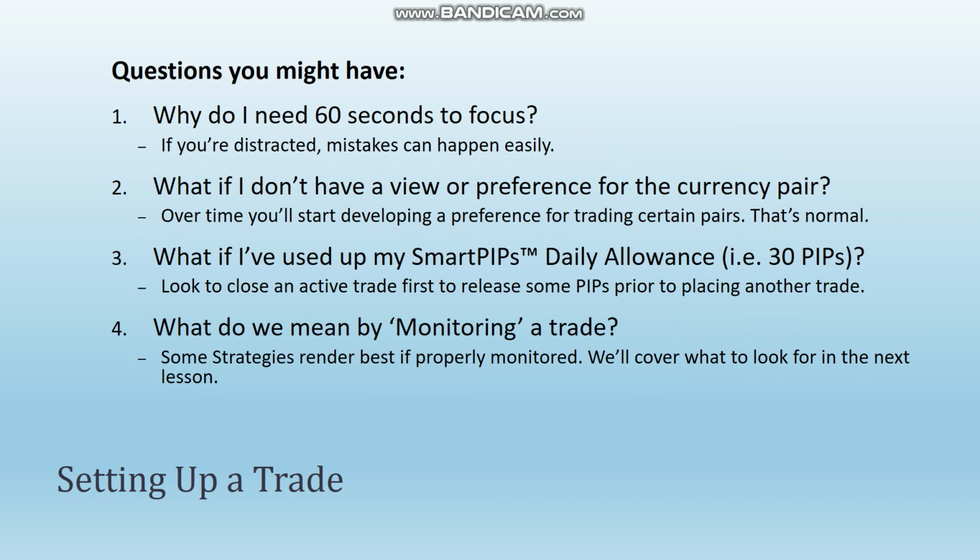What if I've used my smart pips daily allowance, my 30 pips? Then look to close an active trade first to release some of the pips prior to placing another trade. And what do you mean by monitoring a trade? Well, some strategies render best if properly monitored. The gray strategy requires the least amount of monitoring, if at all. We'll cover more details on monitoring tricks and tips from the pros later in the course.